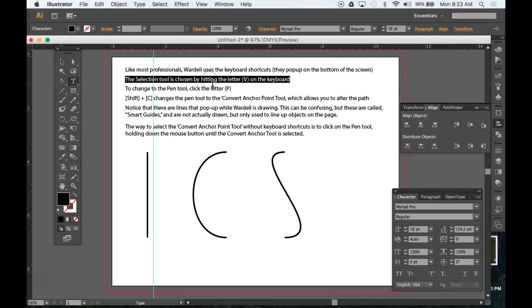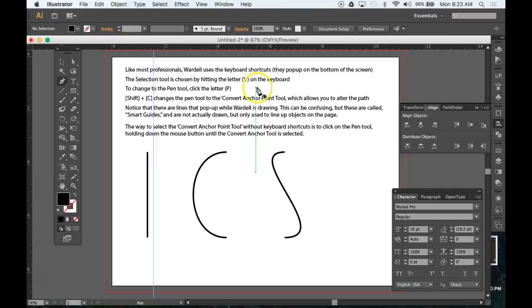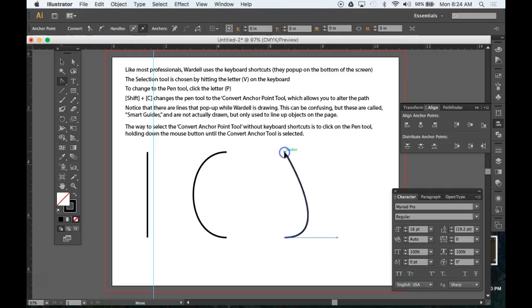So since I've been editing text here, if I hit the letter V, it's going to give me a V right in the middle of my text that I have selected. So rather than doing that, I'm going to hold the Command key down and click so that it deselects all of that. Now when I click the pen tool, using just the letter P, it changes to the pen tool. Shift C, while I have the pen tool selected, changes the cursor again to the convert anchor point tool, which allows you to alter these paths.